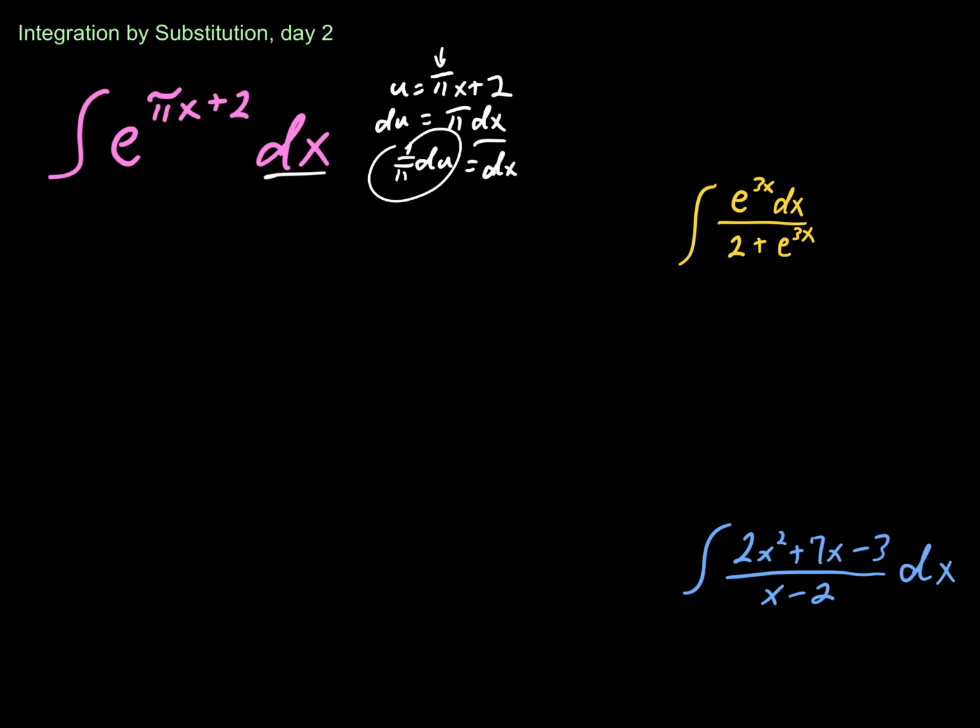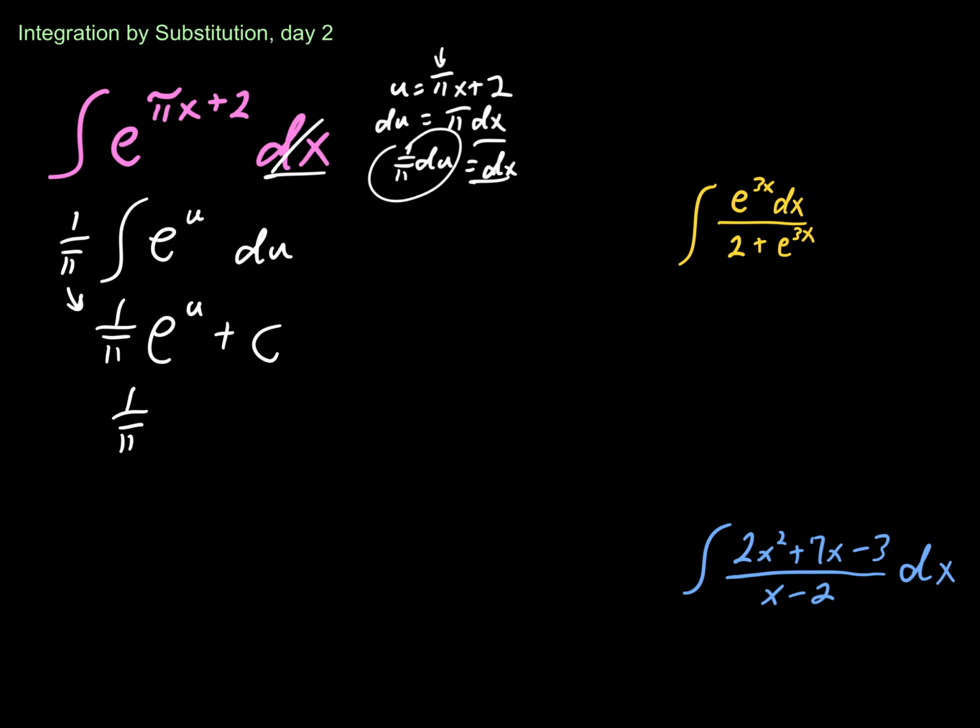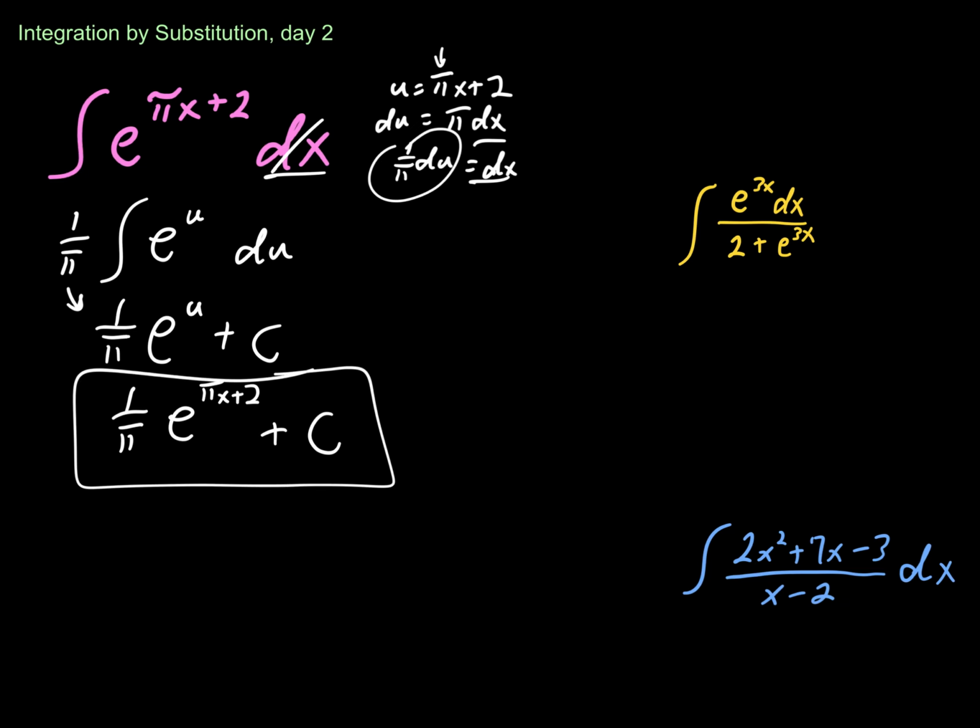So now what we could do is a direct substitution. I'm going to substitute in for dx with a 1 over pi we put in front and the du we put right there. Our function now looks like this. That's a pretty easy integral. Remember, the derivative of e to the u would be e to the u. Therefore, the integral of e to the u would be e to the u plus c. Don't forget about your constant. We have that multiplied in the front. And we also never leave our u in there because we didn't start with u's. So let's make sure we put back what that u was. And there is our answer. How about another one?